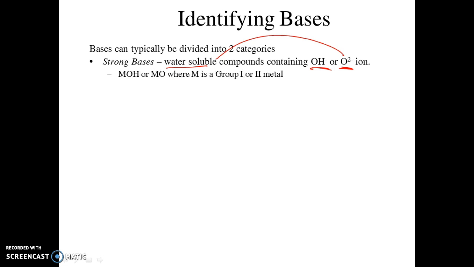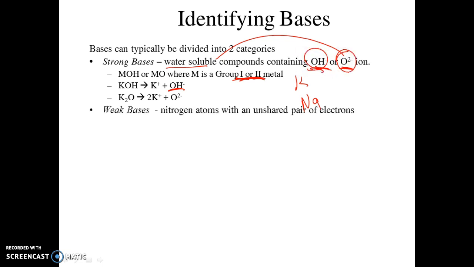So who's going to be very soluble? Well, remember the group 1 elements, potassium, sodium. We've memorized on our solubility table that potassium compounds are pretty much always soluble. Sodium compounds are pretty much always soluble. So if you've got a group 1 hydroxide, like KOH, then it is going to be a strong base because it completely dissolves and we're going to have lots of these hydroxides. So also if you have a group 1 oxide, potassium oxide, sodium oxide, those are going to be soluble as well. And so those things are going to be strong bases. So group 1 or group 2, those first 2 columns on the periodic table, any hydroxides or oxides from those guys will automatically be put into the strong base category.